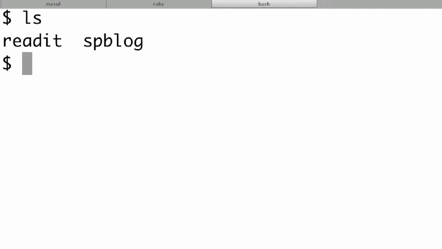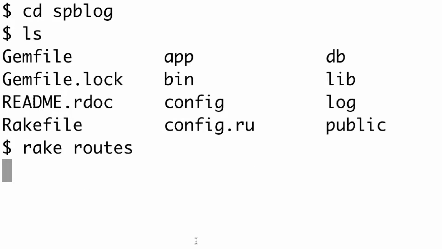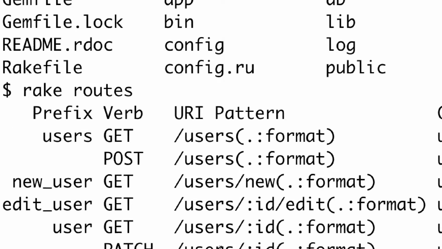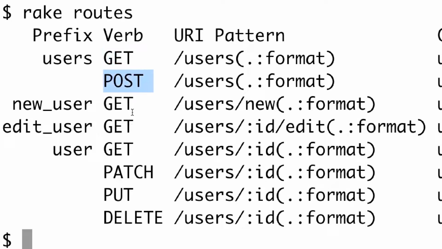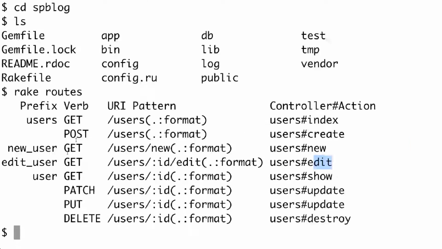Let's go into another terminal area here, and let's make sure we're in the right place. SP_blog. There it is. There's all our files. And if we would type in rake routes like this, you're going to see the matching HTTP methods also show up here. And there they are. So there's get, there's post, there's the other get, and all of these other guys. Patch, put, and delete. And you're also going to see, if we come over here, how they match up to specific methods inside of the controller. So that's all the stuff that I showed you before.